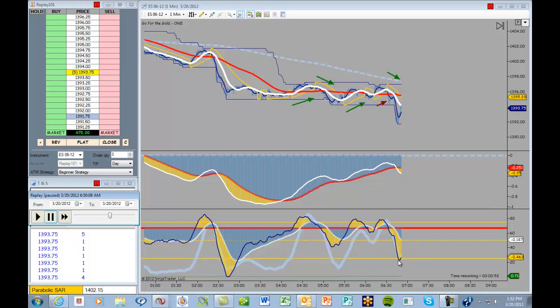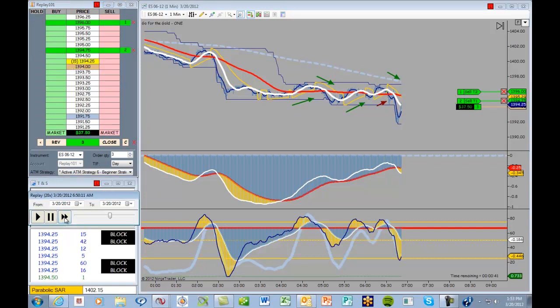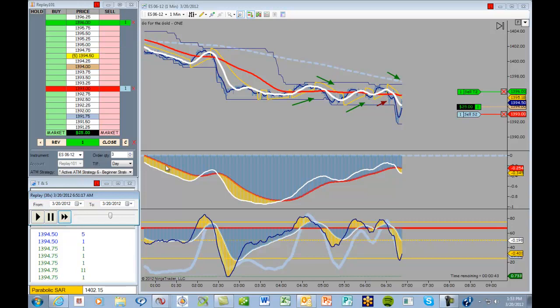Down near the oversold zone and turning around. And we're also in the vicinity of that first turning point that you hear me talk about all the time. So even though it didn't work the other day, it does work most of the time. So I'm going to reverse here. Hit the target, move to stop. Haven't even flipped the parabolic yet.